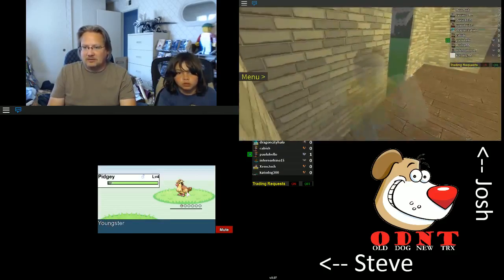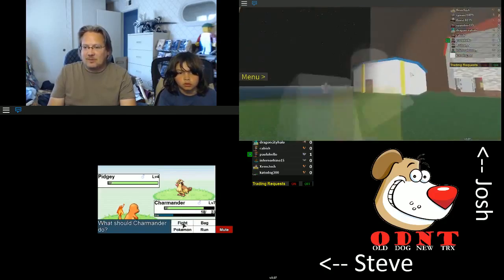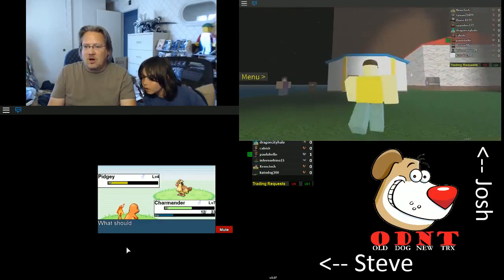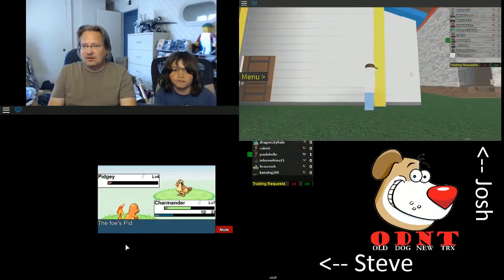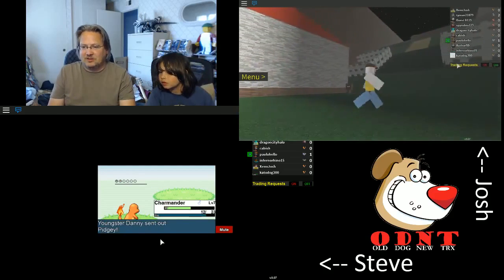Danny wants to battle. He just has a Pidgey. Go, Charmander. Charmander should fight. Ember! I'm gonna go fight some people. Woo! The foe fainted. Gained 43 experience points.